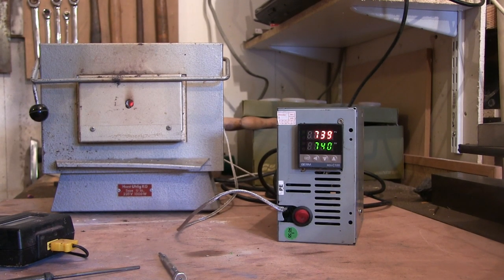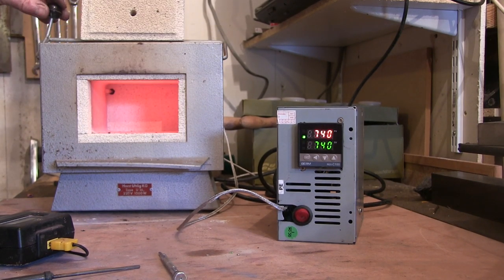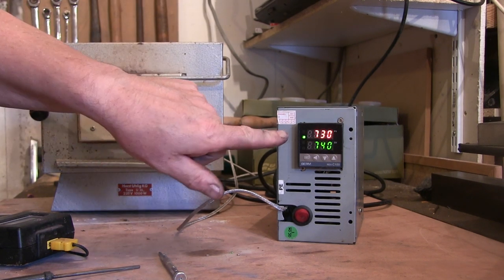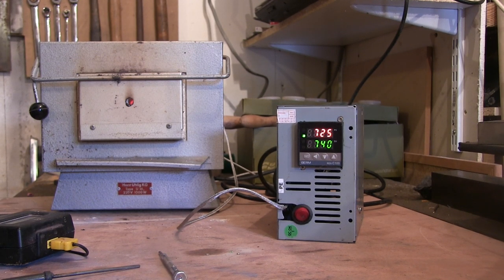Hopefully I'll have a go at some enamelling with it. You can see the temperature drops as soon as you open the kiln door, and it comes back on to heat straight up as it does - drops a lot when you open the door. I'm looking forward to having a go at doing some enamelling and doing some proper heat treating of some steel in here. I'll see you at the next one, bye for now.